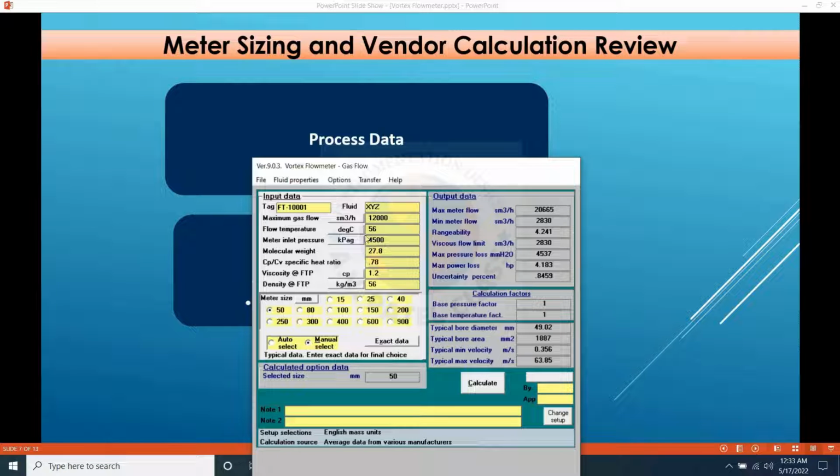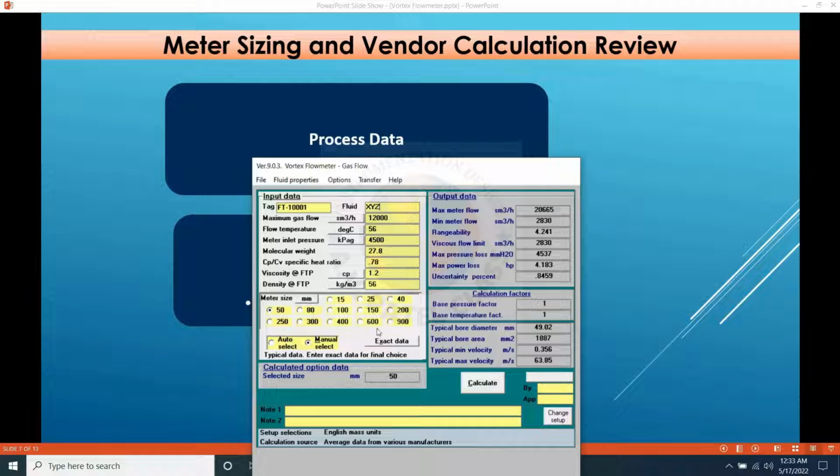Then maximum gas flow, flow temperature, minimum meter inlet pressure, molecular weight, specific gravity, viscosity, density, these values we can put from the process data sheet which is provided by the process department.